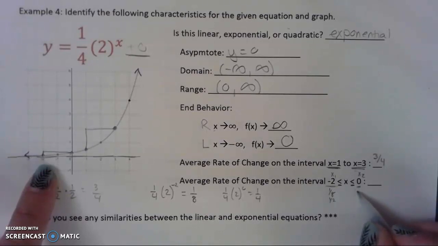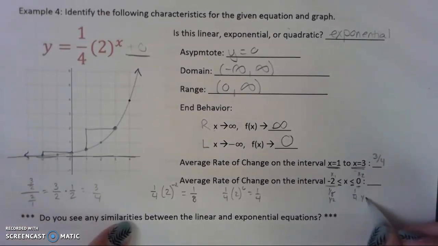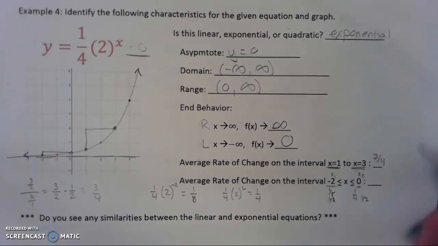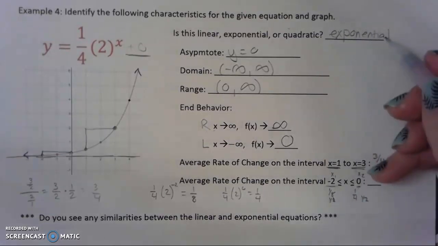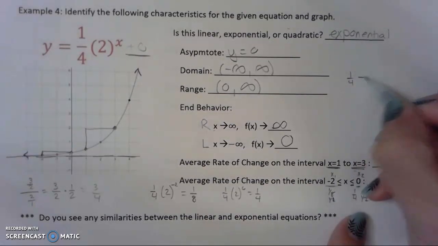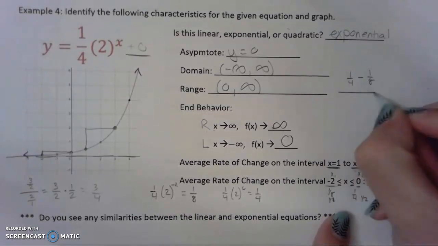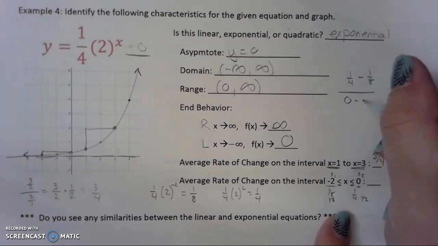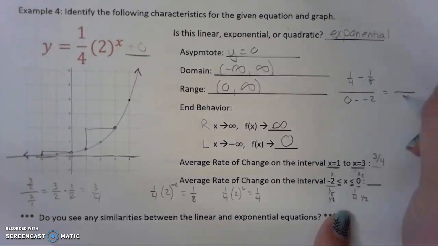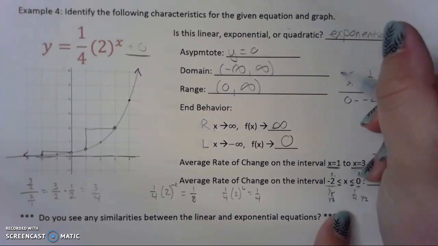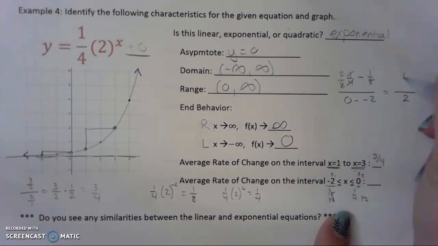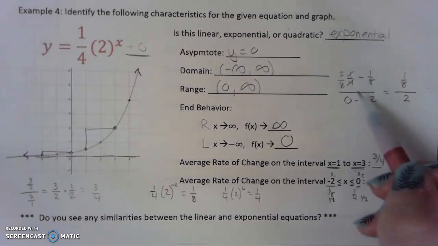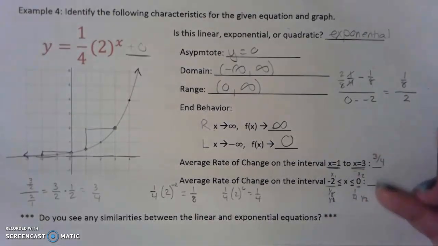This one is going to give us 1/4, which is y1, and this is y2. Okay, so I'm going to jump right up here so I have somewhere to work. So y2 minus y1 over x2 minus x1, minus negative on the bottom is going to turn positive. Okay, 1/4 minus 1/8. I'm going to make this have an 8 denominator, so this is 2/8. Then we have 2/8 minus 1/8 is 1/8.